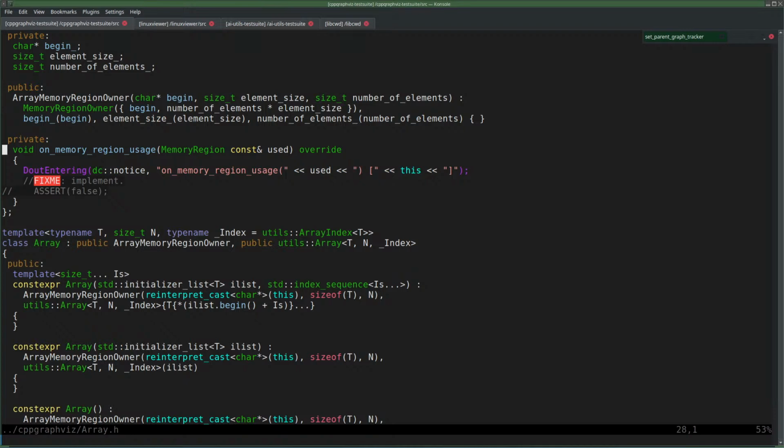There might be a base class of an element. So it could be that the beginning of the memory region here is not equal to the beginning of a T. That's possible. So we have to determine where it falls inside of that.